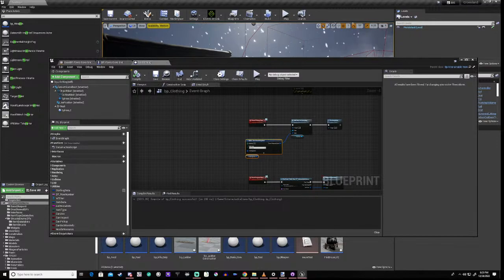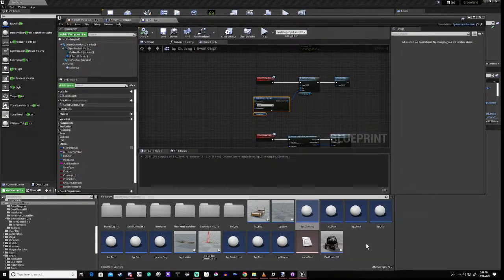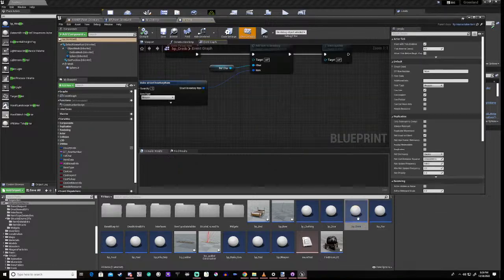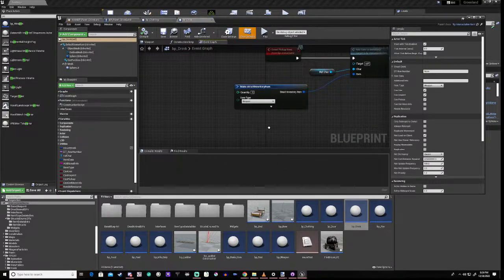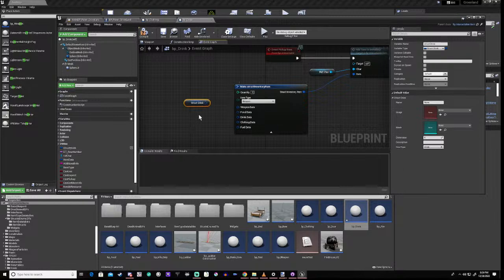So if we go through these now and just fix them all up as we're going, you'll notice this has got struct drink. We can get that. Then we can go drink data.